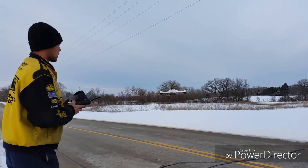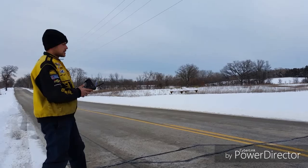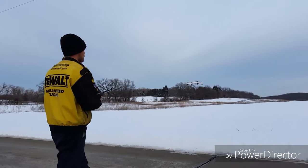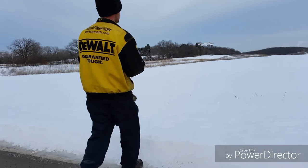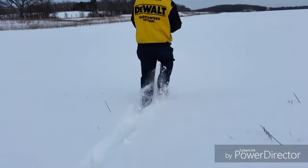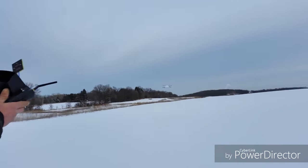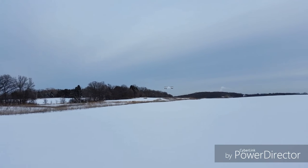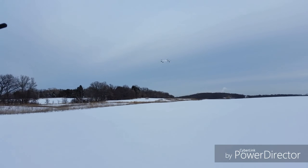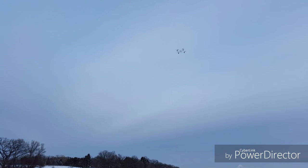Looks pretty good. I'm going to get away from them power lines up there. And then we're going to do a range test, so let's go, Bear. I'm walking the drone. Yeah, if you can see it, it's maintaining its position pretty well. I'm going to go up to about 50 meters and do range. Start the recording. It's on.